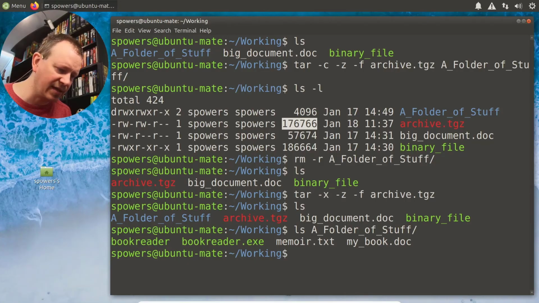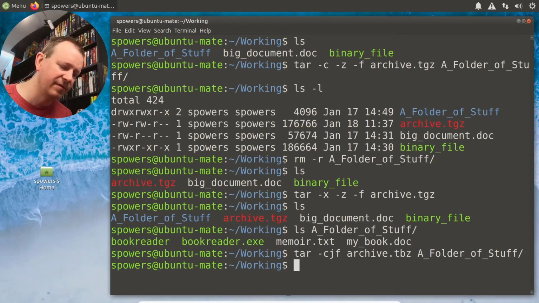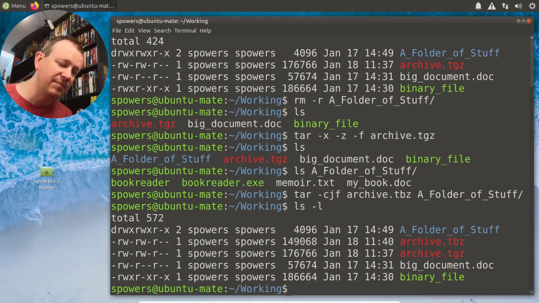So we can also mush the flags together. So we can say tar -c lowercase j f archive.tbz. I think that's the three letter. Let me Google that real quick. Yeah, tbz, that is it. And then let's look at txz for the other. Exactly. Okay. So tar -c for create, j for using bzip2 compression. The file name is this, and what it is we want to add to it, which is a folder of stuff. And now we have the tbz, which again is about 150K. So that's about what it was when we did it in the two-step process.